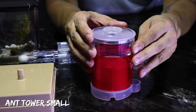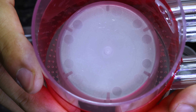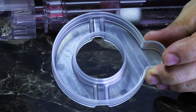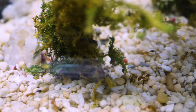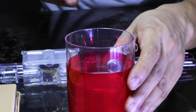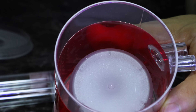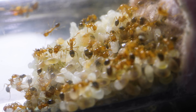Next option, we have an Ant Tower Small, which contains an area inside to fill with digging medium for the ants to actually physically dig into and construct tunnels and ant hills close to the glass. A red film that keeps the ants thinking they're in the dark peels off for when we're observing them. Hydration also happens from below via a hydration ring. Pros are we can finally watch the ants dig and build tunnels, and introduce symbiotic beneficial soil creatures like springtails and isopods which eat their garbage and poop. Cons are visibility of certain things may be a challenge due to the fire ants being so small, and there's a chance we might never see the queen again.